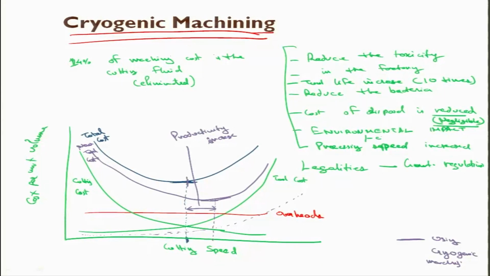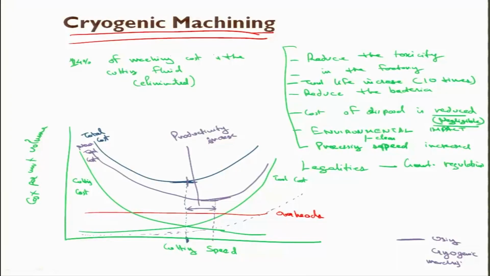Regarding environment, we have a clean environment, because liquid nitrogen is a clean gas, and nitrogen doesn't come in greenhouse gases. Also, there is machining that happens through carbon dioxide gas. Carbon dioxide also has good performance in comparison to cutting fluids, but carbon dioxide is a GHG, greenhouse gas. In the environment, 75% of the gas is nitrogen only. So nitrogen does not have any bad effect on human health, and it does not even affect the work environment in the factory. So we have a clean factory, clean surroundings, and sterile, clean workpieces. An environmentally friendly byproduct is also produced here.